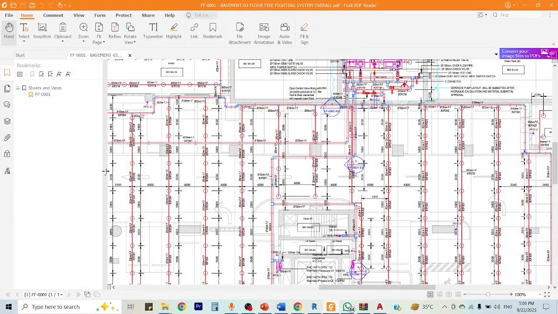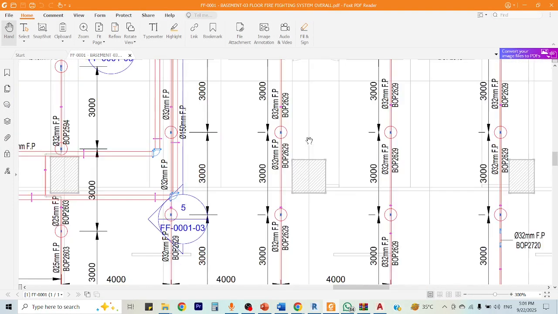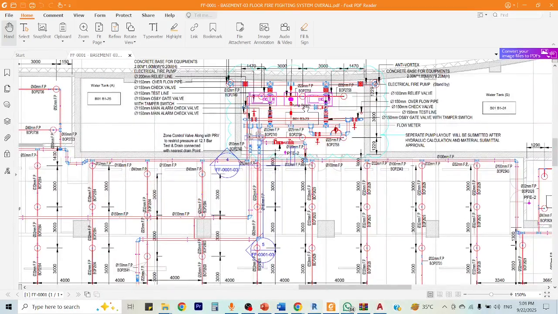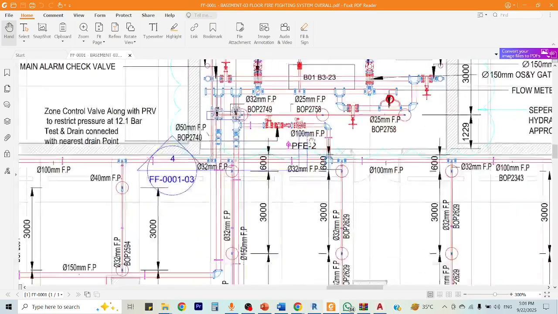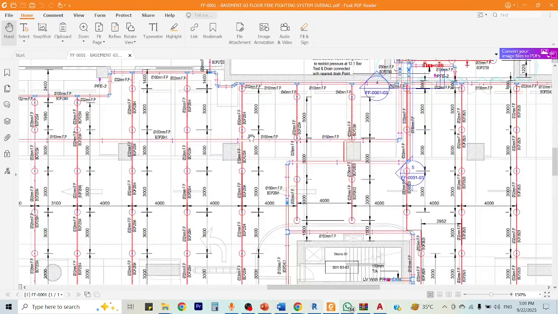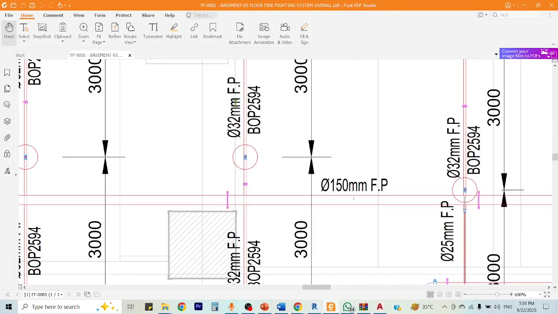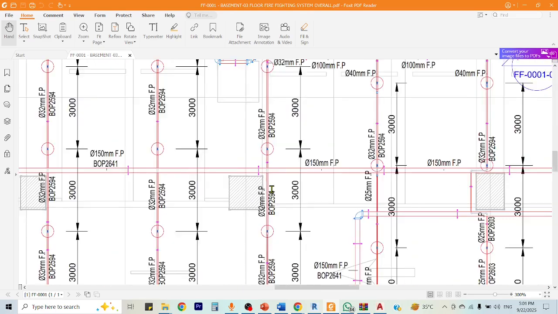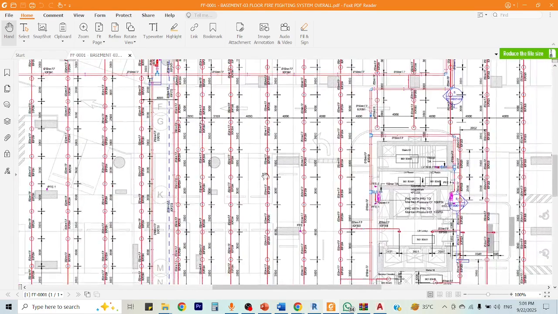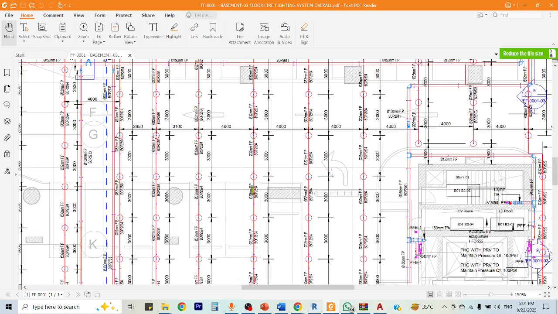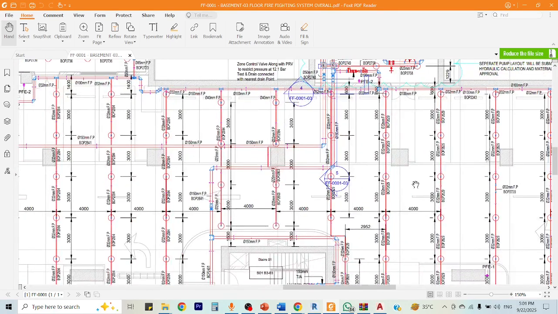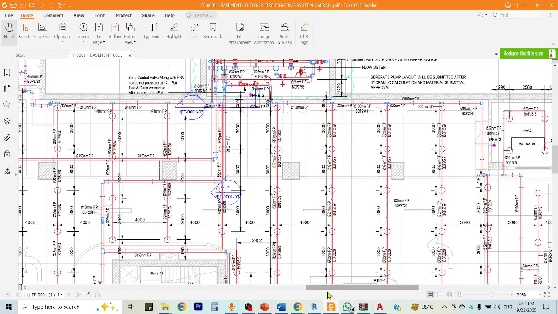So this is the drawing. You can see this is a fire sprinkler drawing. It is a wet system. This is the pump room drawing, and these are all piping. These are sprinklers. This is the level. This is the side. This is the fire protection system, FP. Okay, so in our whole course, our focus is on these fire sprinkler systems.